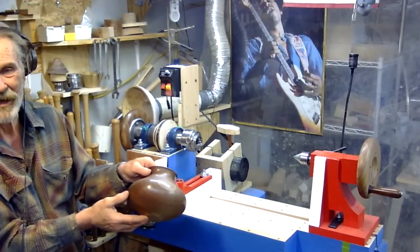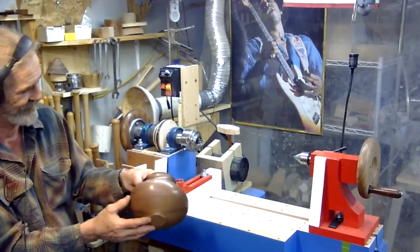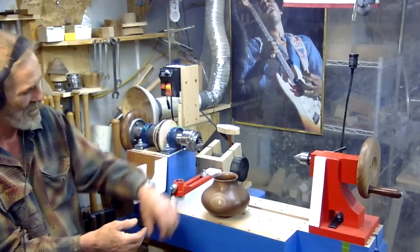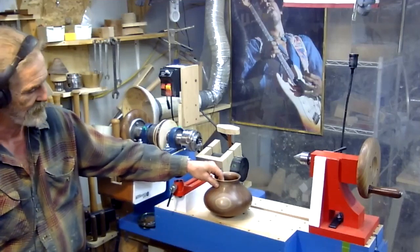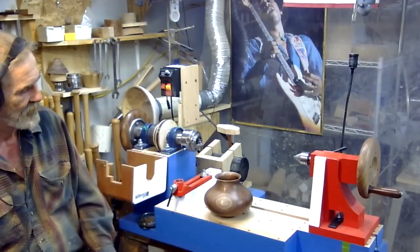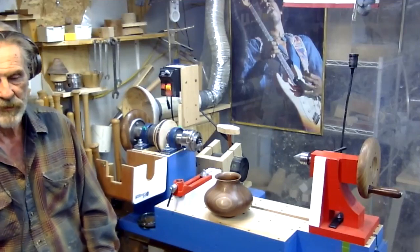I'm going to send Rikon a video and tell him, can I have a job as a designer? They just went too cheap on their specs is what it was. Yeah. But a lot of people think you can't build lathes out of wood.